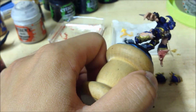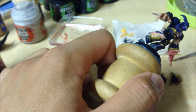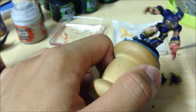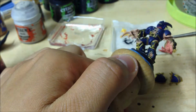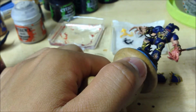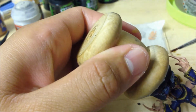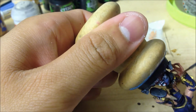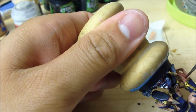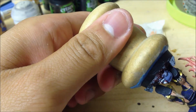And while base coating, I found a bunch of mold lines that I forgot to go over. When I got these models, they were already primed, and they were primed in their sprue, so it was kind of hard to see some mold lines while I was preparing the model. But nonetheless, I love these models. These Chaos Possessed look amazing. I'm not going to lie, they look amazing.